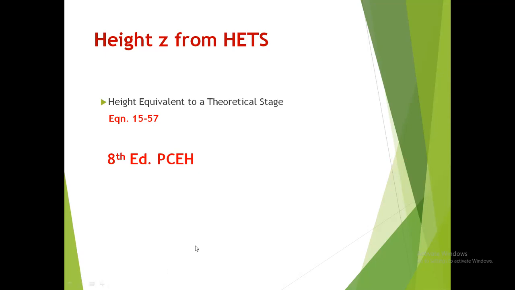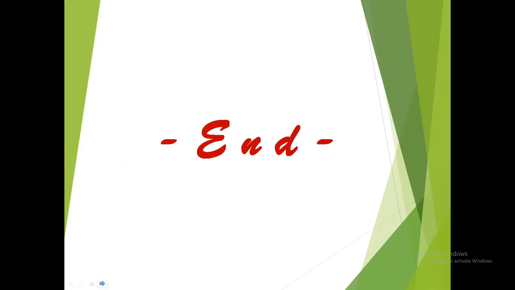Okay, your Z, we have discussed this one, how to find the Z using the HETS. Remember in the problem on designing our column, wherein we determine the diameter based on the flooding velocity, then followed by the height, in which we use the HETS. In your handbook, this is the equivalent equation that you can use. I just place it in here so you have something from your handbook which you can check, or you can cross-check together with what is written in Geankoplis, because the source of that particular sample problem is from Geankoplis. Okay, and that ends already extraction.